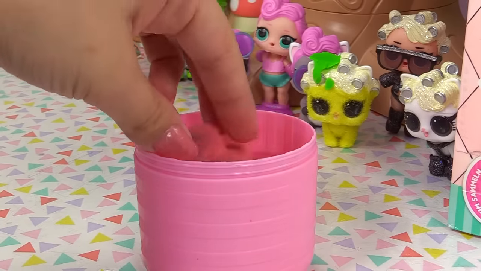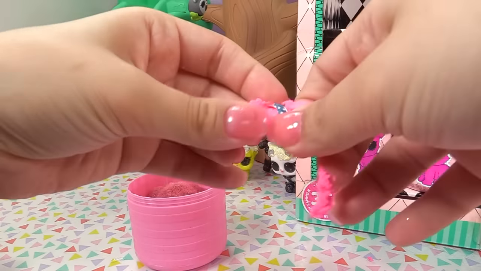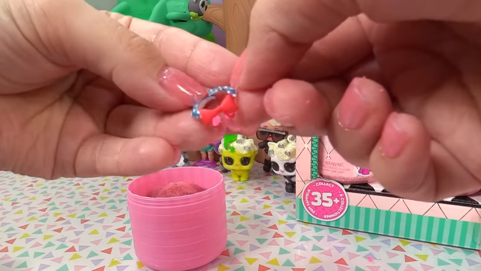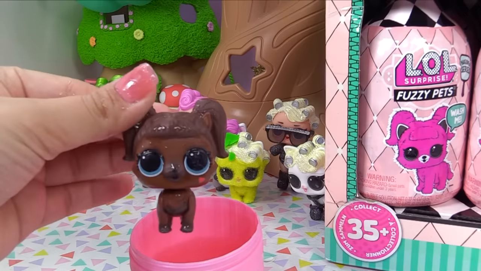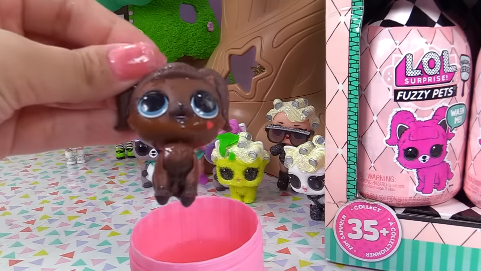While we give her a bath, let's check out what other surprises she has. Oh, is this a little collar? It is. It's a little pet collar. So cute. It matches Kansas Cutie. Ta-da! Here she is. Oh, she's got a cute little heart on her right cheek. Such a precious little puppy.